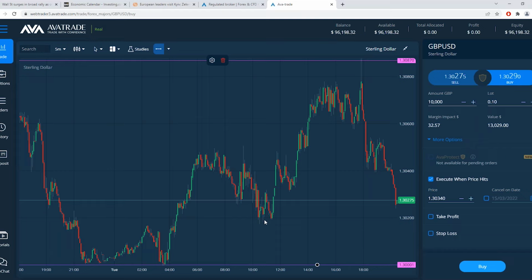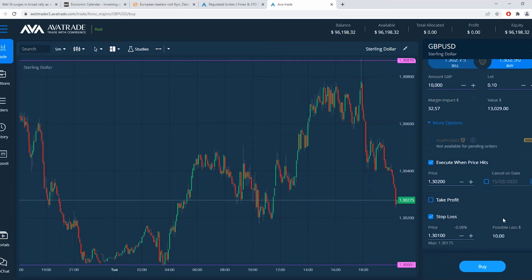So if we're looking, here's the first support level, and here's the second one down here. And so perhaps you do a pending order and you say, my entry price will be the first support level, which is at 130.20. So if that's the price you want, as an example, 130.20, and then my stop loss will be below the second support level, which is this one here. Support, support, support, and back up. So 129.95 maybe for the stop loss, which is just below this second support line that I drew.